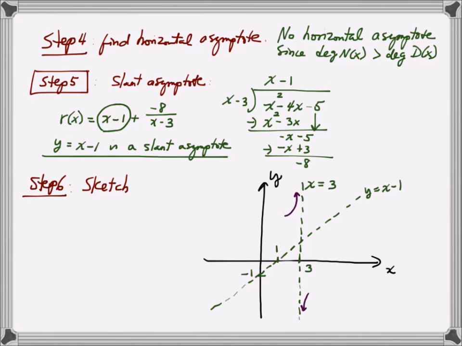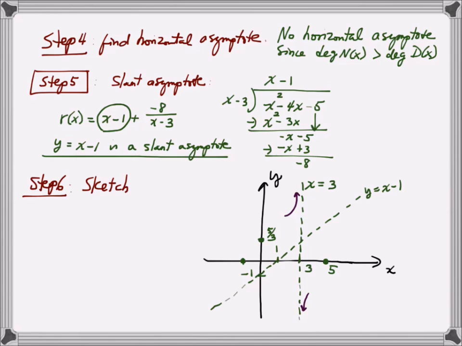Next, I'm going to label all the points that the function crosses through. For example, the x-intercepts are at negative 1 and 5, so that means the function needs to go through the point 5, and also needs to go through the point negative 1. The function has y-intercept at 5 over 3, which is about 1.67. I think I'm about ready to sketch this graph.